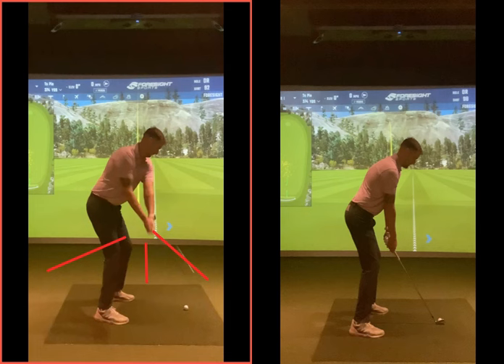When you don't get it, it becomes a bit pull-hooky or blocky-cutty, and then you're trying to find where it goes - triple, birdie, double, birdie on 13 or whatever. If your arms are out there and just trying to redirect back into impact, you're not going to compress that golf ball very well. Because if you come down a little bit steep on it, it almost backs things up and then just slaps across it. If you do it too much, the club gets too far behind you, and now you're almost hitting it back this way - it's really going to sacrifice a lot of quality of contact.